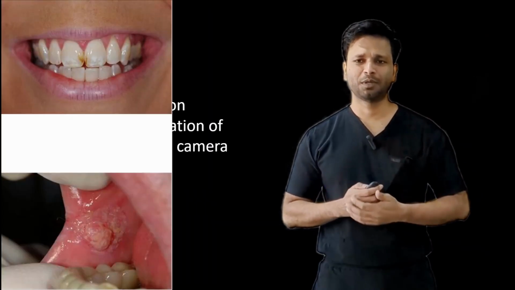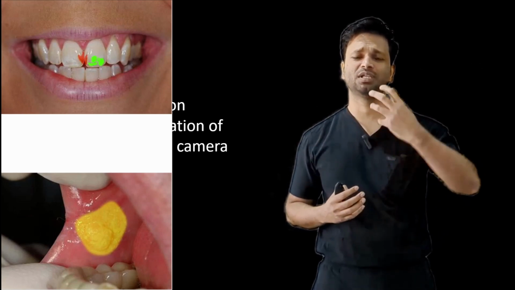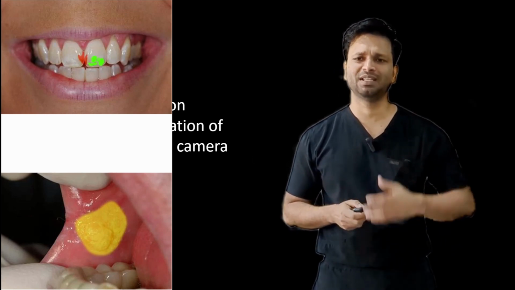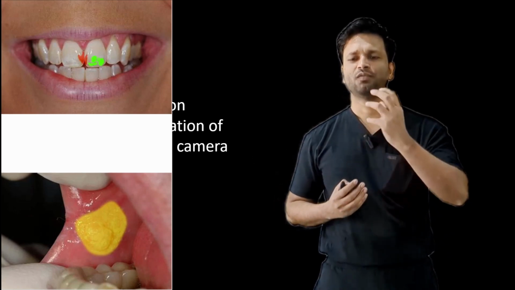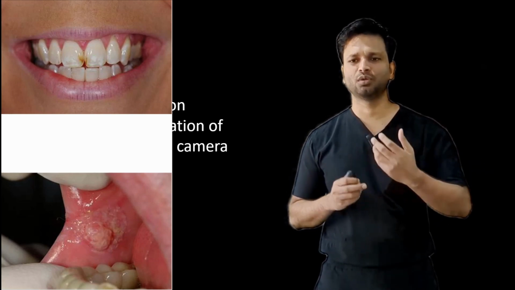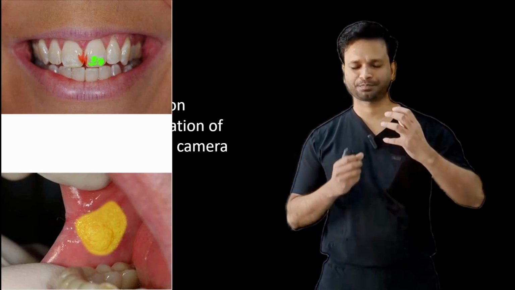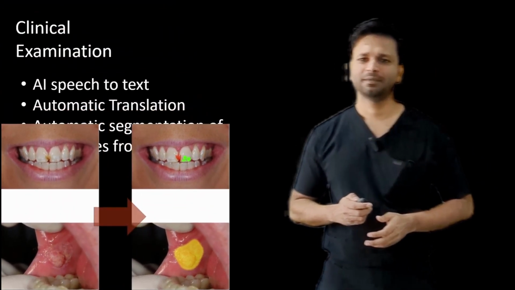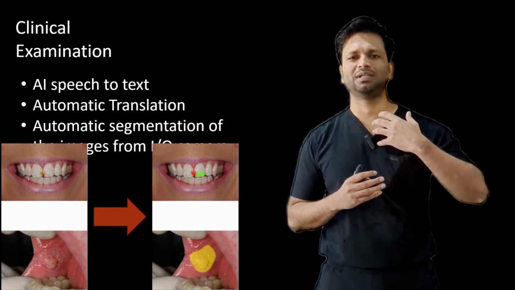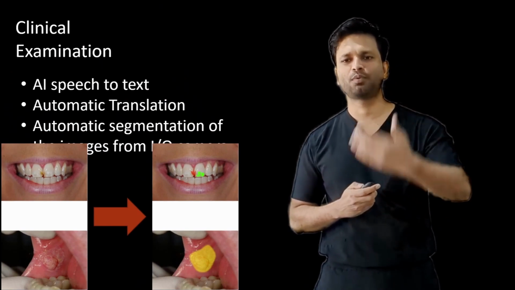So now we have multiple pictures, and we can use these multiple intraoral pictures to educate the patient and explain the treatment procedure to the patient. Here in this picture, the AI has shown fluorosis by green color, caries by red color, and in the lower picture, AI has shown the cancer, oral SCC, squamous cell carcinoma, by a yellow color. Okay. So when we have this system, the patient will be able to easily appreciate the problem that he has in his oral cavity, and he'll be more prone to get a treatment done.